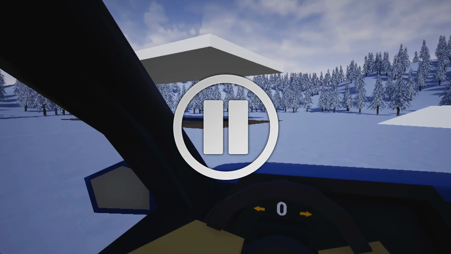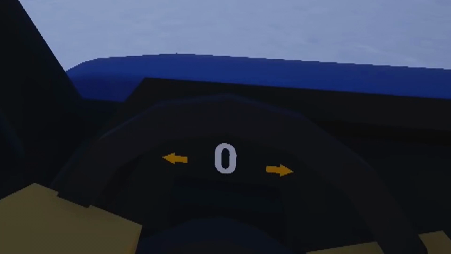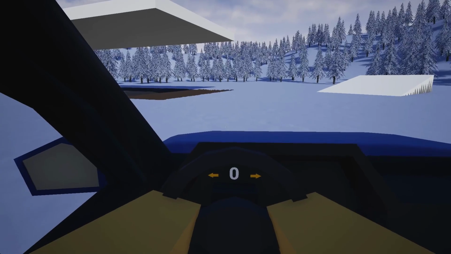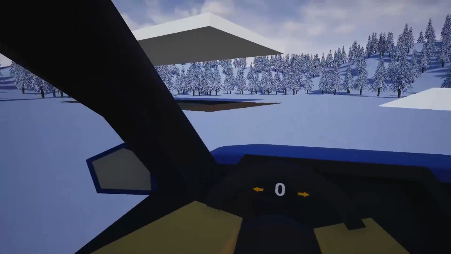There's actually a speedometer. Oh, I see that. Yeah, the dashboard. And left and right, you see the turning signals. So there's actually like a dashboard thing going on. But it's cold in here, so let's turn the engine on. Now you can turn the engine on and off.